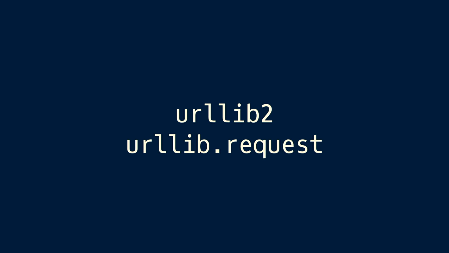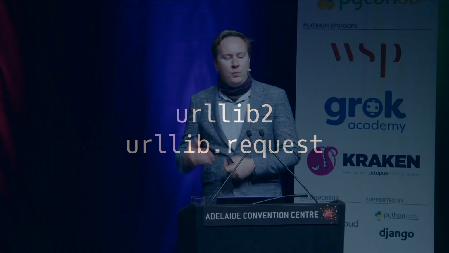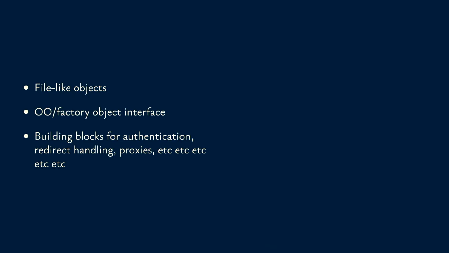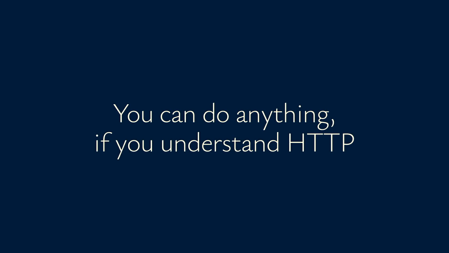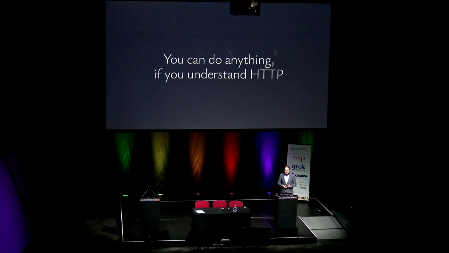URLlib2 was built around the idea that your code could be simpler if you could just drop URL handling code into Python code that dealt with other interfaces. And so it did all this in what would be a relatively familiar way to you. Your request objects kind of quack like files. There's an object-oriented interface for installing handlers for more complex use cases, and you could install these handlers for authentication and redirect handling, either with or without affecting global state. And so in doing so, it let you do a reasonable job of modeling the complexity of working with perfectly specified HTTP. But how does that look in practice?